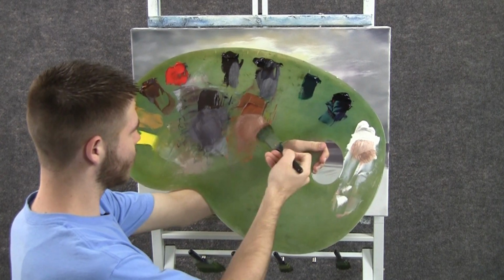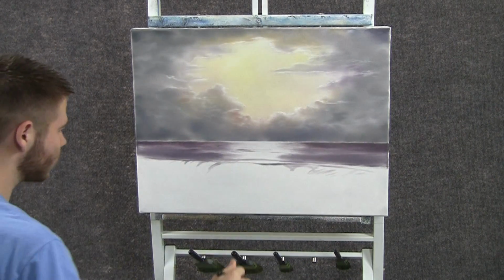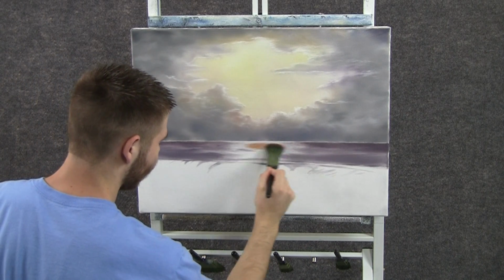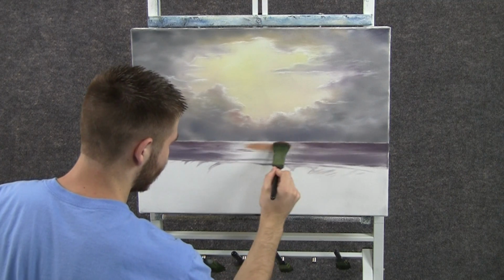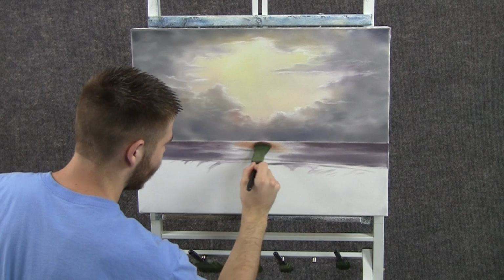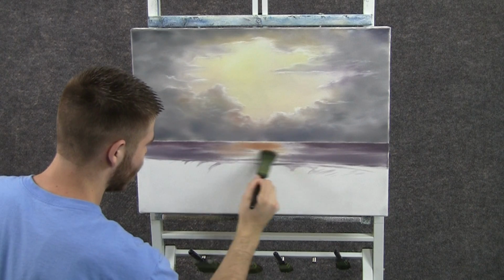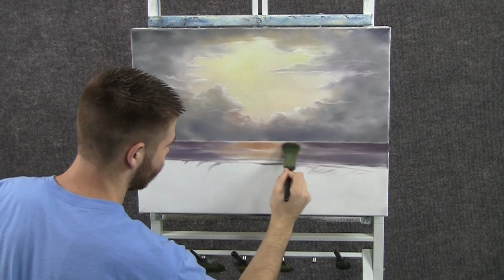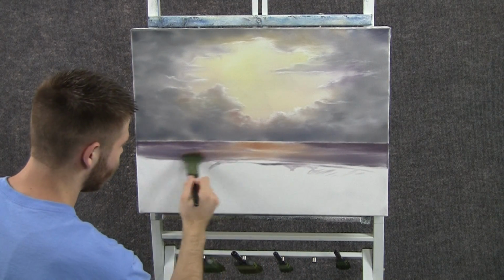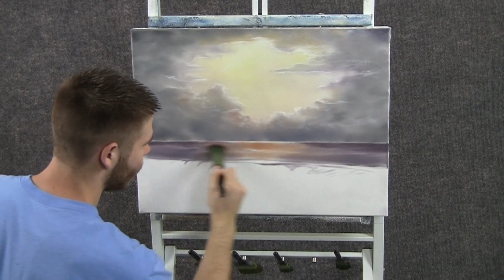With a clean 1-inch brush, we'll load it up with a little bit of orange. And we'll put that light reflection right about here. You can see that's why I wanted that open area. Right up to the horizon there. And then let the two blend together. There. We don't want to be able to tell where the colors stop. Let them go right together.